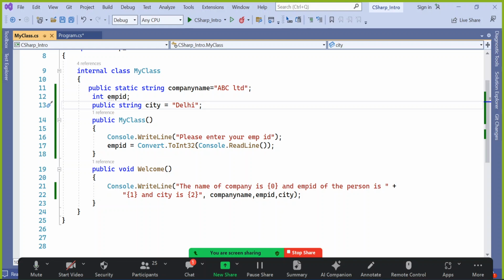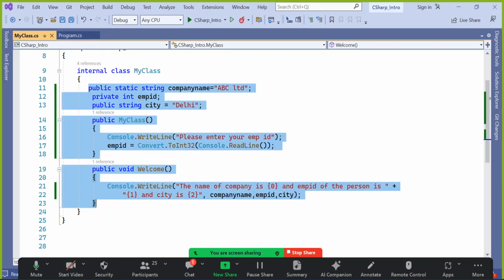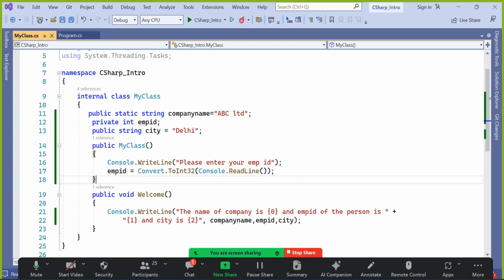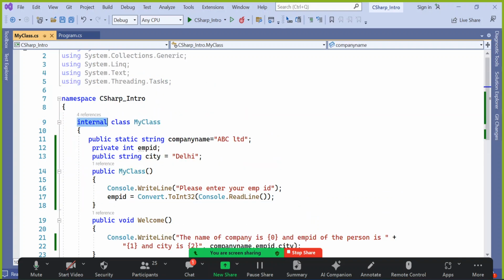Yeah, any question you are asking? The default is private? Default is private, absolutely. If I write private here also, it will behave the same as not writing anything. Okay? So it is private by default. Elements of the class, private by default. But the class itself, internal by default. If I do not write anything, line number 9 I am talking about, don't confuse. The class itself is internal if I am not writing anything.